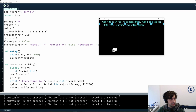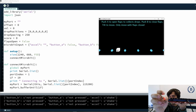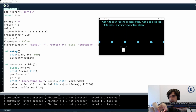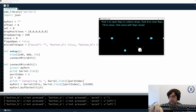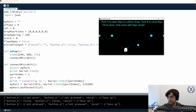I'll click Run, and we have a little game, and I'll show you my controller. I can tilt my controller to the left and to the right, and I can click the buttons to open and close these flaps. When the flaps are open, I'm allowed to collect points, but I can't move when the flaps are open. So I close the flaps, and then I can move, and I can try and score some more points by opening the flaps again. And if the flaps aren't open, I don't score any points. That's our basic little game.